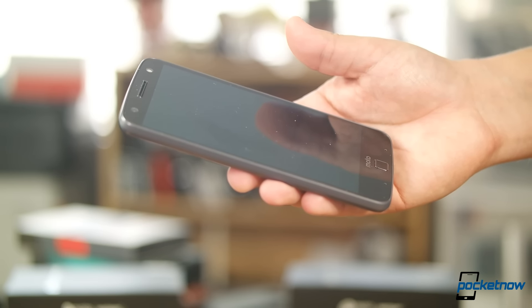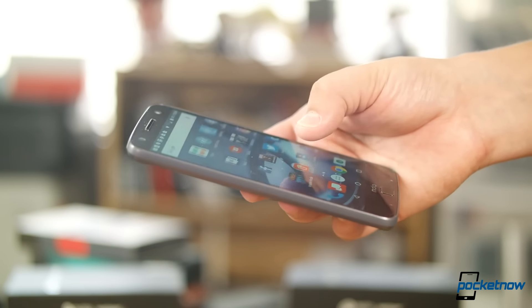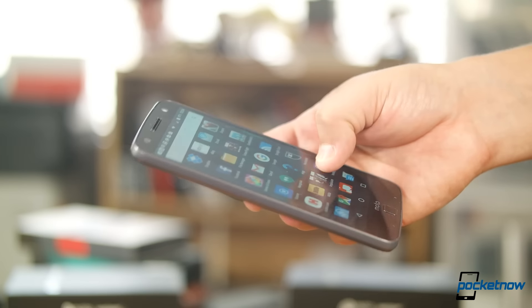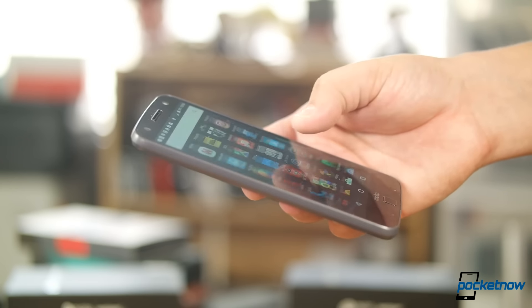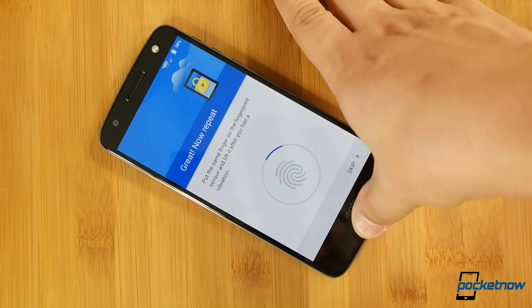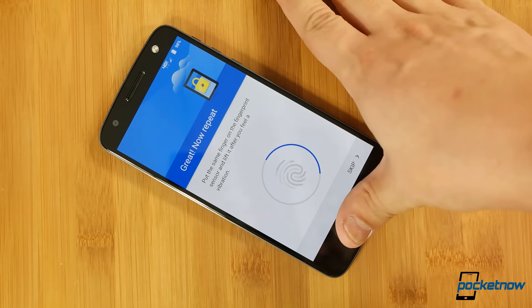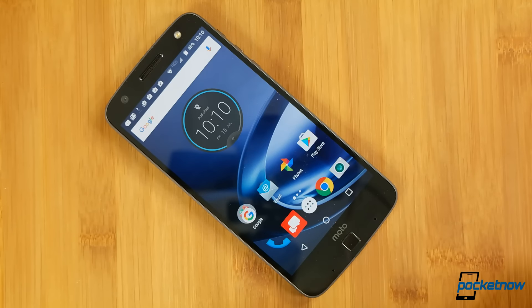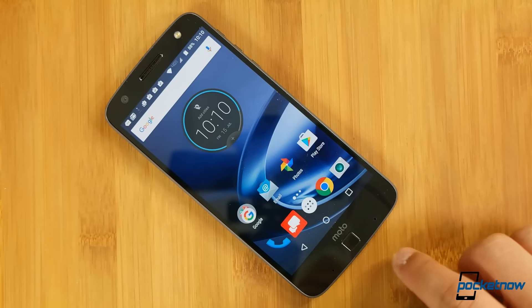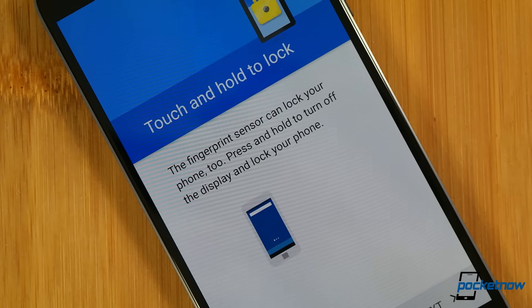Very early impressions — these phones feel nice in the hand, but using at least a mod backplate will probably be the norm. I just don't see us using these phones naked, and we'd probably want to keep those pins clean on the bottom. The side buttons are clicky, but there's not a lot to delineate the feel between the power and the volume buttons. The fingerprint sensor is a touch on the small side, but it is a quick performer. Like we mentioned on the Moto G, it feels strange to use this hardware to turn the phone on and not have it also double as a home button. A long press on the sensor turns the phone back off — I'm not used to that at all. It's not bad, but it's really unfamiliar.